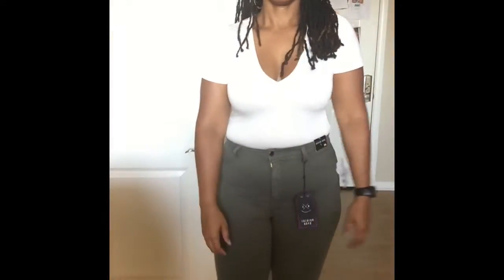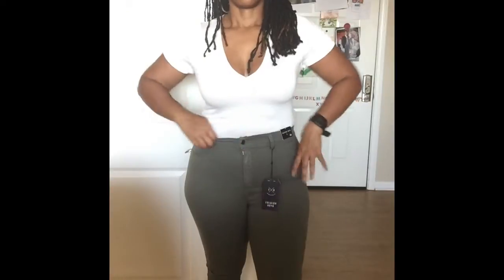So I'm excited about these. Maybe these I can keep, but I don't know. The classic high waist may be too big in the 2X. So there's that. So here's the Canopy olive color jeans in size 2X.